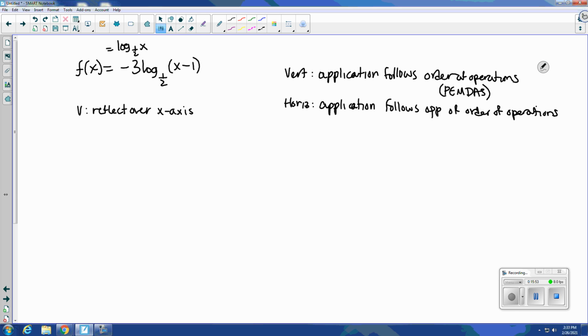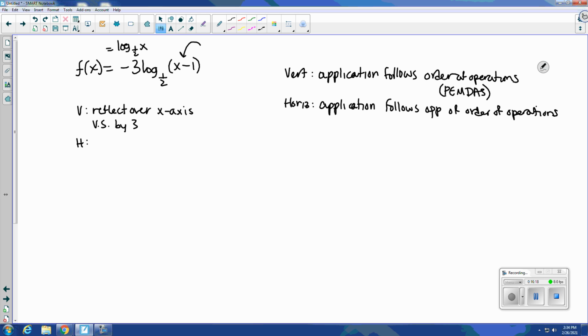When we affect the entire function, because the function represents y, it's vertical, dictated by y. So reflect over x is -1, and then multiplying by 3 is going to be a vertical stretch by 3. So those are those two transformations. Now when it comes to the horizontal, it is going to be applied just to the input variable. And the horizontal transformations are opposite of what we would intuitively think, as a reminder.